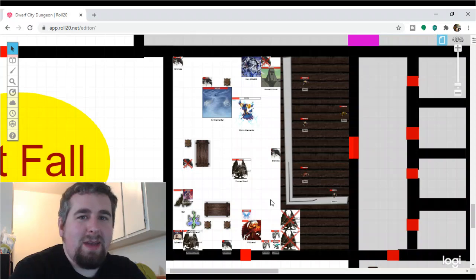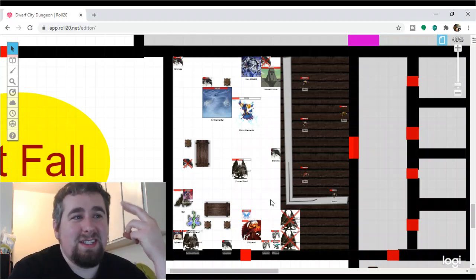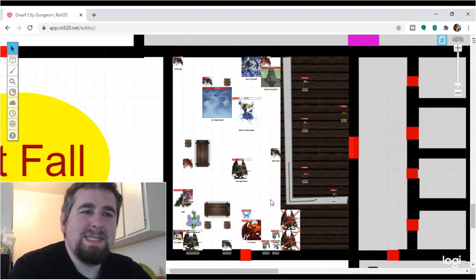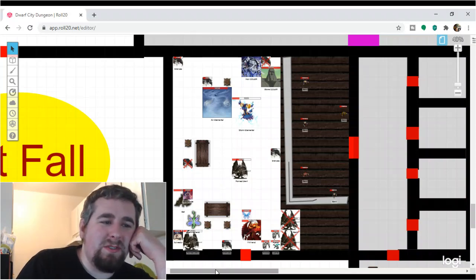a +6 to attack and damage. Also 6d6 fire, 6d6 cold, 6d6 acid, 6d6 lightning, 6d6 sonic. So yeah, pretty nasty in terms of damage dealt. There were more summons. Most of those got taken out. There'll probably be more soon because I know Sylvester, the guy summoning them, goes first in the initiative.